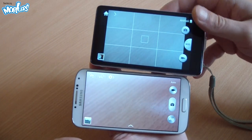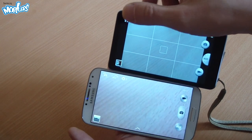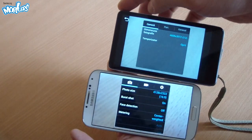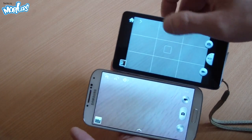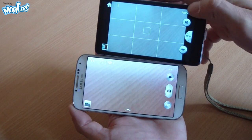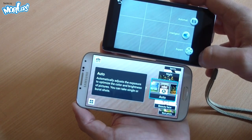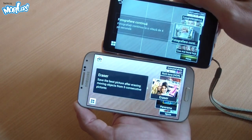The camera app has been redesigned and it has a lot of elements that remind me of the Samsung Galaxy Camera. As you can see on the left bottom side we have the gallery shortcut. On top we have the arrow that expands the settings, as well as the settings shortcut and the advanced settings shortcut on the left when the arrow is tapped. On the right we have the mode selector, the shutter activator, and the video recording button.